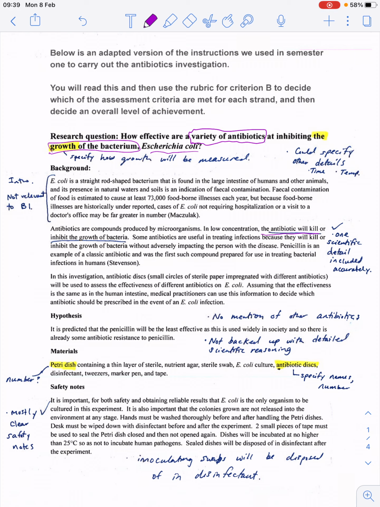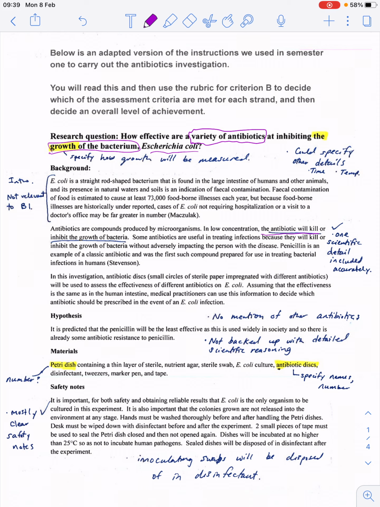So it's important that your research question outlines the independent variable and dependent variable, but it needs some additional details to make it more focused. So that's the first part. I would give that research question a solid 4. It's clear enough, but it's missing some details to make it into the higher bands.